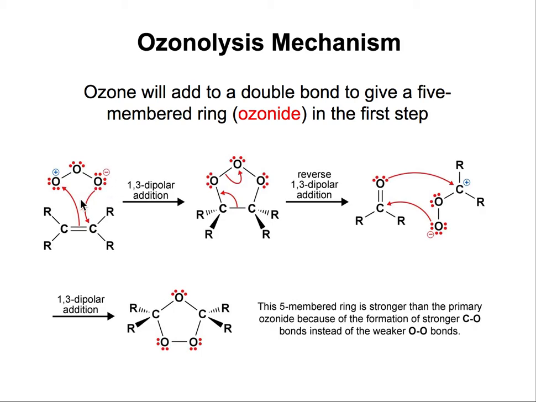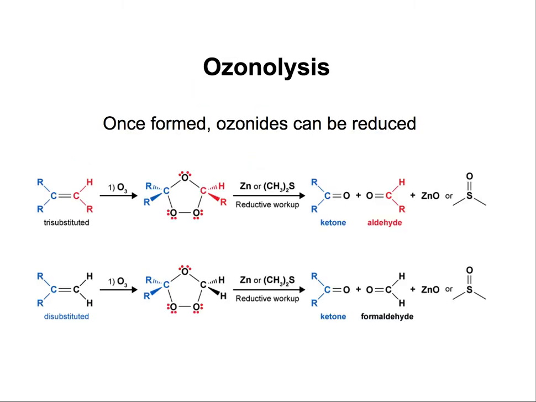Okay, so now that will react with the alkene, forming this 5-member ring intermediate that will rearrange to form the actual reactive species, this 5-member ring. Then the second part is what's going to cleave this 5-member ring and give us the 2 carbonyls in place. And as I mentioned before, the ozonide can be reduced, right, by using a reductive workup, and that will give us, remember, the aldehyde.